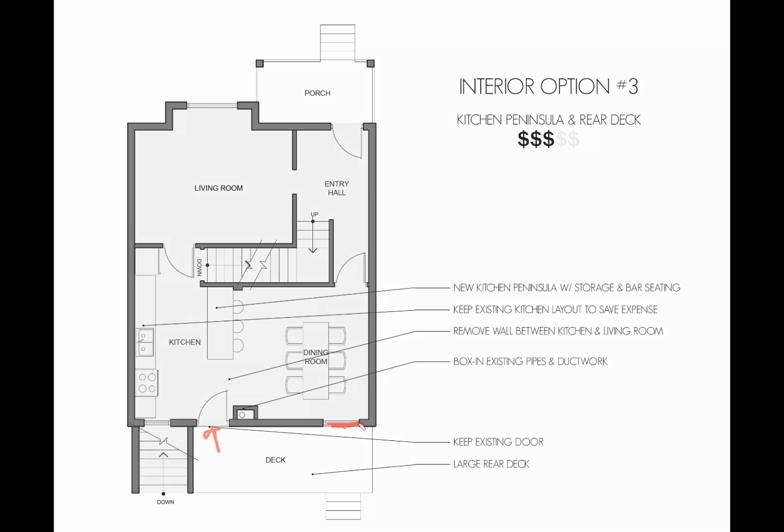It's not crazy expensive because you can leave the kitchen more or less the way it is. You can add a little bit of storage and seating here. You still get a nice big open space, and very little work on the exterior. So you're getting a lot of value for your money on something like that.